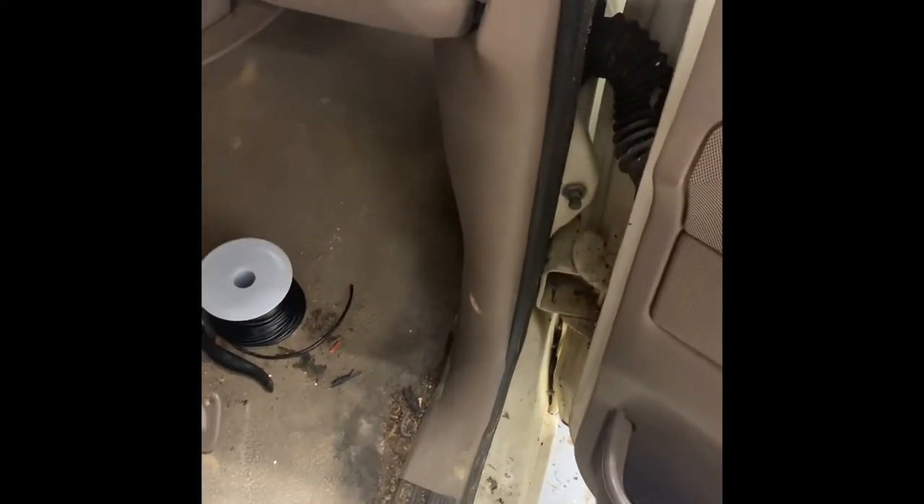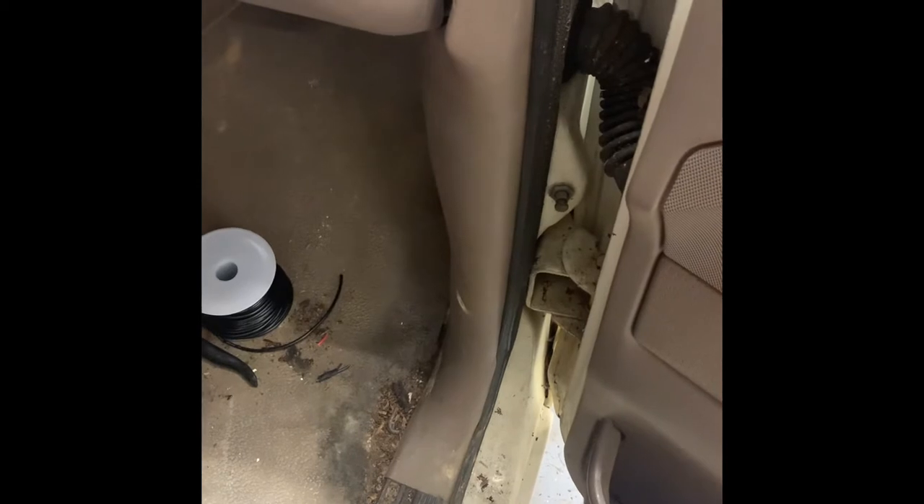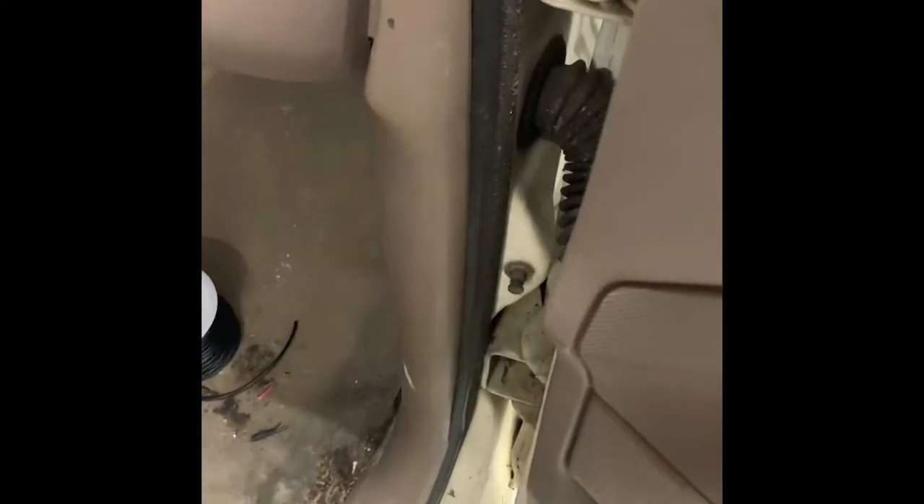I have been putting a set of cab lights on my truck, and nowhere else have I seen this, but thanks to someone on Facebook I found it. Under here — this is the passenger side kick panel — there is a plug, which I'm going to show y'all here in a sec.